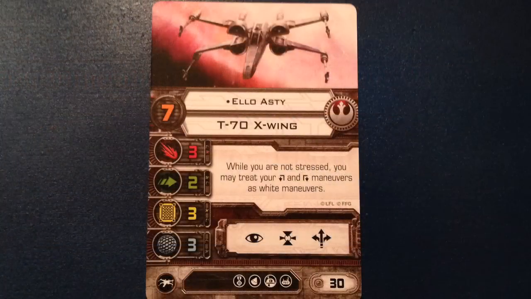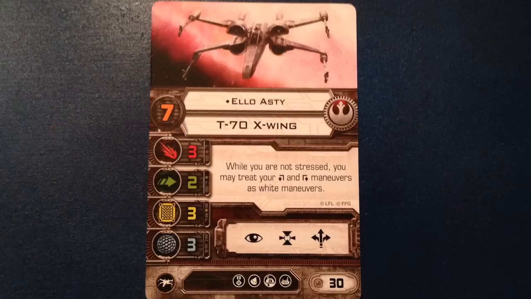Let's get right into the stuff you want to see. Not a whole bunch of cards. There's some repeats in this, but there's some neat stuff here too. So let's start with the top pilot for the T-70 out of this expansion pack. This is Elo Asti. Pilot skill of 7, cost of 30 points.